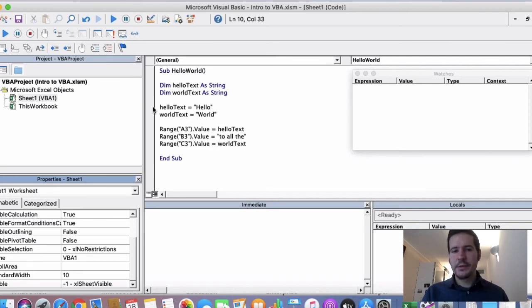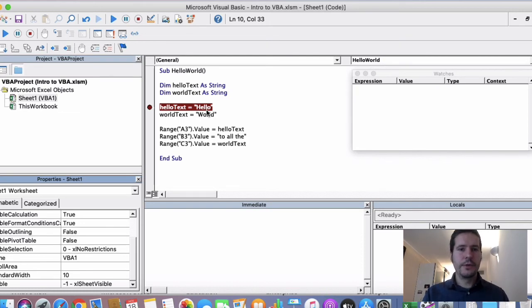So we don't actually want to run this code all the way through to begin with. We would like to go through it line by line. So next to hello text here, if you click, a red dot will appear, and this tells VBA to stop running the code and pause. So let's now run the code. So Function, Alt and F5 on Mac and F5 on PC.